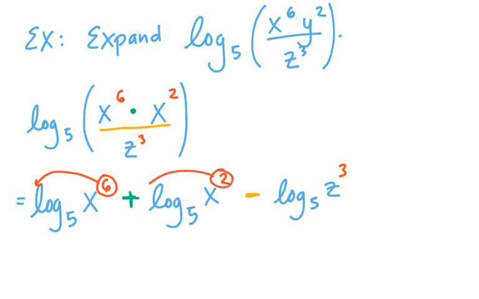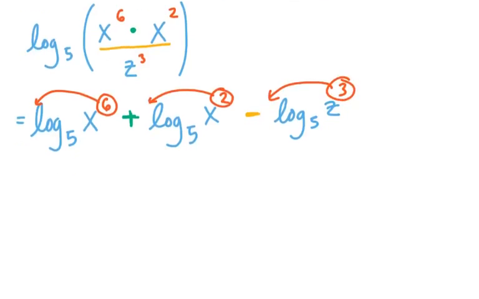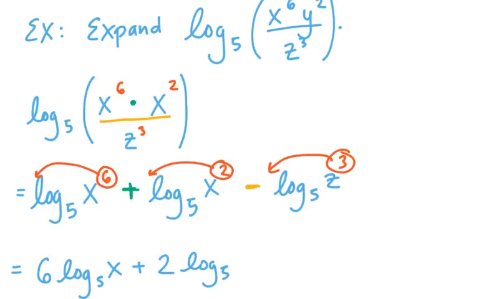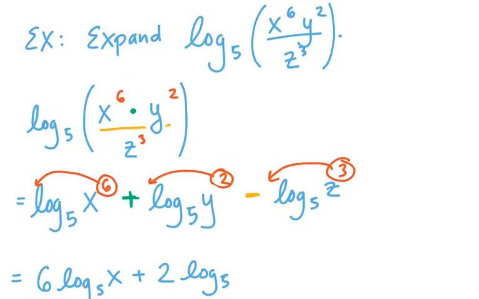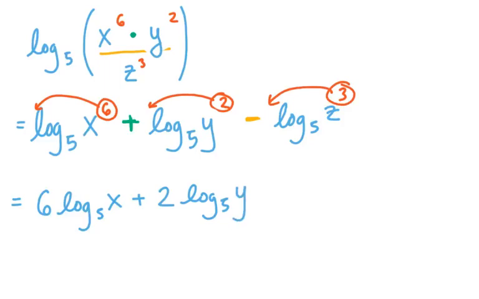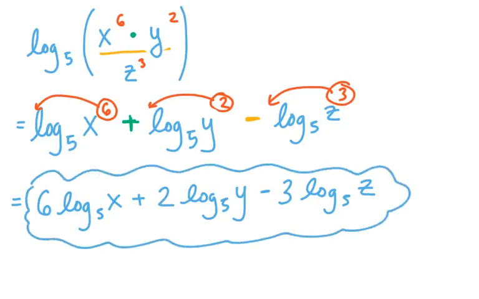Good, so if that seems all right so far, then my last step will be to pull these powers down out front. And then that will be a fully expanded logarithmic expression. Here we go. So let's say 6 log base 5 of x plus 2 log base 5 of, I think you guys noticed that, I'm sure. My x back up here was supposed to be a y, so I do apologize for that. Just a copy down error. At the beginning I had a y squared right here, and then I somehow magically changed it to an x, so I just caught that. You all probably saw it sooner, but I couldn't hear you. And then the last term would be 3 log base 5 of z. So that would be our fully expanded logarithmic expression.